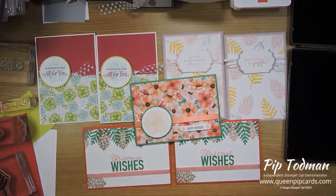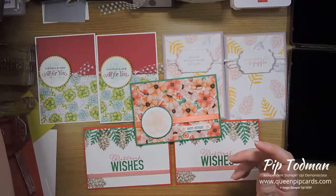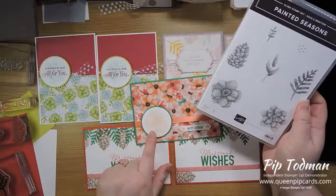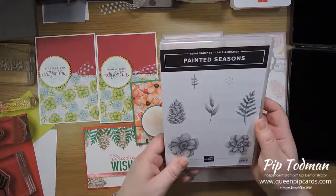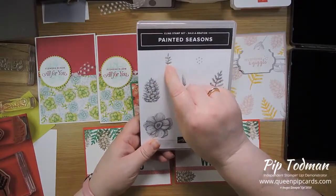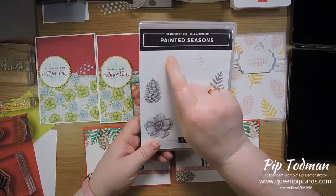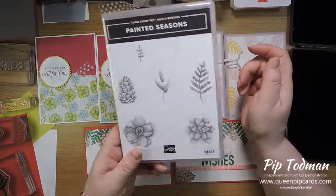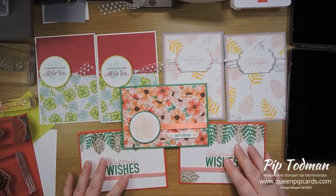So as I say, a lovely stamp set, beautiful imagery, gorgeous distinctive images. I mean, the flowers are just beautiful, and that pine cone, and all of them just lovely. And I haven't even used the little tiny frond, I guess you'd say, maybe like a fern or a leaf of some kind. And then this one's got little tiny stars on it. I mean, just pretty, such a gorgeous set. I'm really sad it's only here for a month.